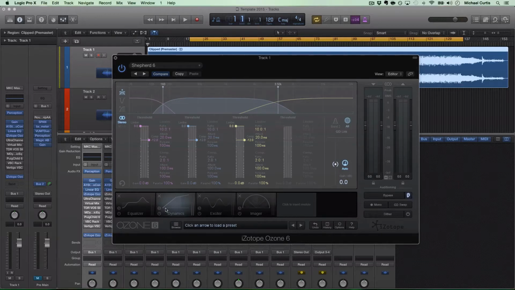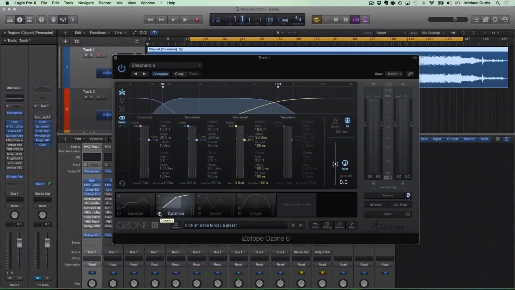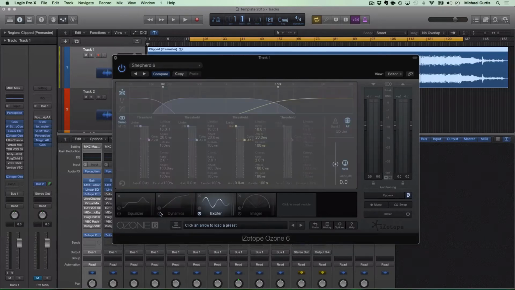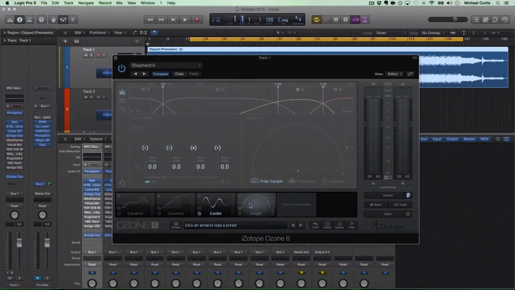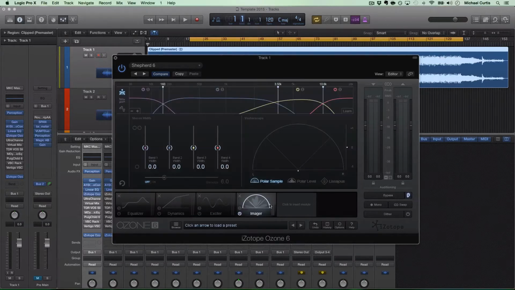And then sometimes I'll use a multi-band compressor just to create some dynamic continuity between the different frequency ranges of a track. And then a harmonic exciter, just if it needs a little more presence or just attitude, I guess. And then stereo imaging. I don't use this a whole lot, but just in case a track needs a little extra focusing or just width.